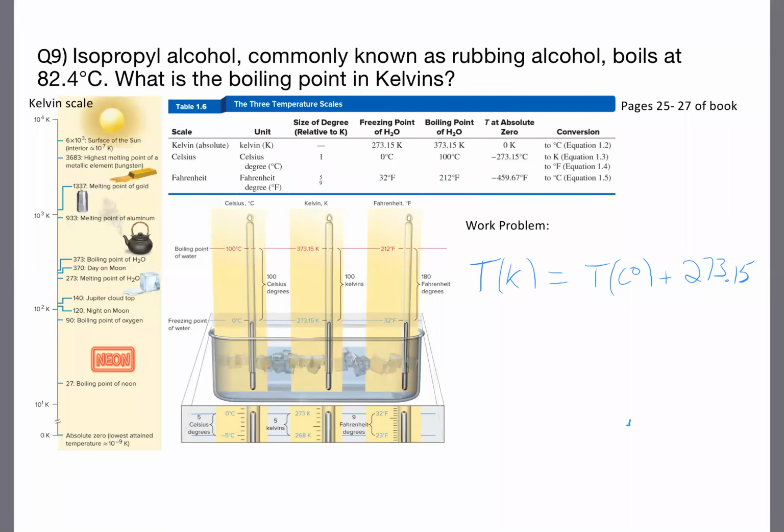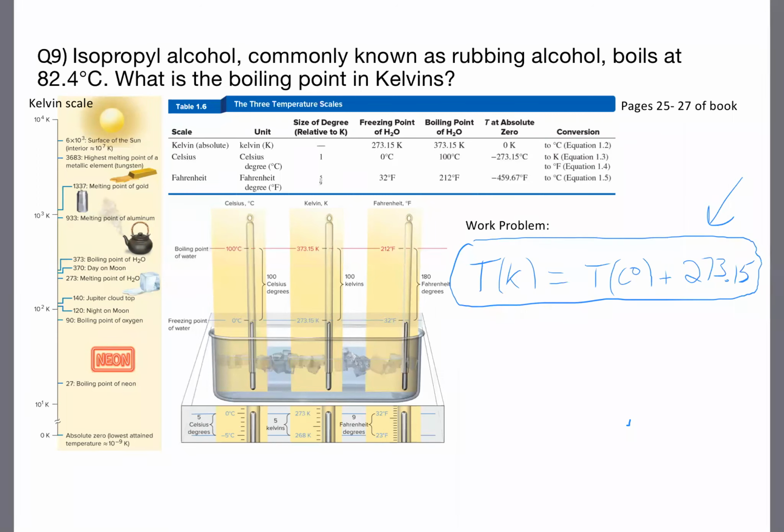Okay, so in the last problem, we talked about temperature scales and conversions between these temperature scales. I'm not going to do that again because you can go back to that video and review that. But one thing that we learned, and this is a key and crucial equation for our class, is the equation to convert between Kelvin and Celsius temperature scales. The temperature in Kelvin is equal to the temperature in Celsius plus 273.15 degrees. Should the Celsius temperature be negative, you keep the sign, okay?